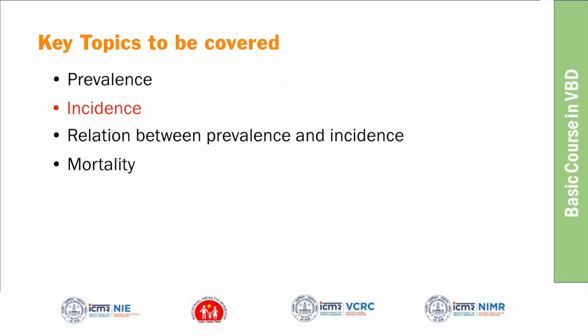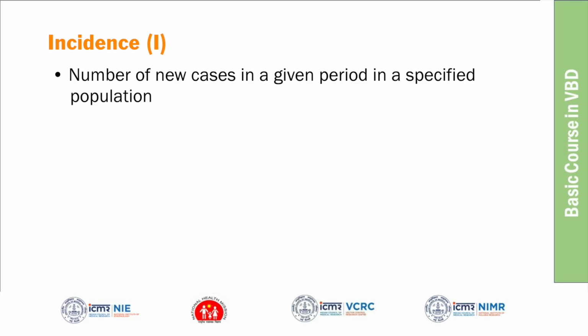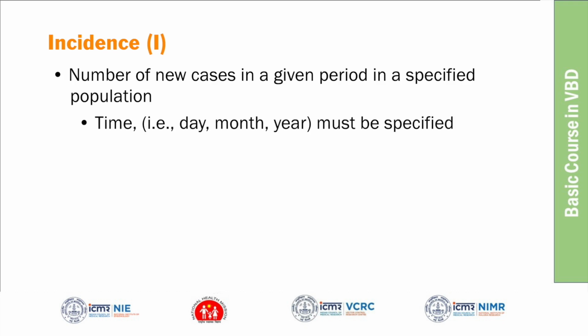The next topic is incidence, wherein first we will be talking about what is the likelihood that an individual who does not have disease will develop disease over the next few years. That is what incidence is. Whenever you are talking about incidence, it is talking about new cases that are developing in a specified population. So it could be how many new cases of hypertension occur in a period of 5 years in obese individuals. So if I take 100 obese individuals who are not having hypertension as of 2021, how many of them are going to develop hypertension in the next 2 years or in the next 5 years?